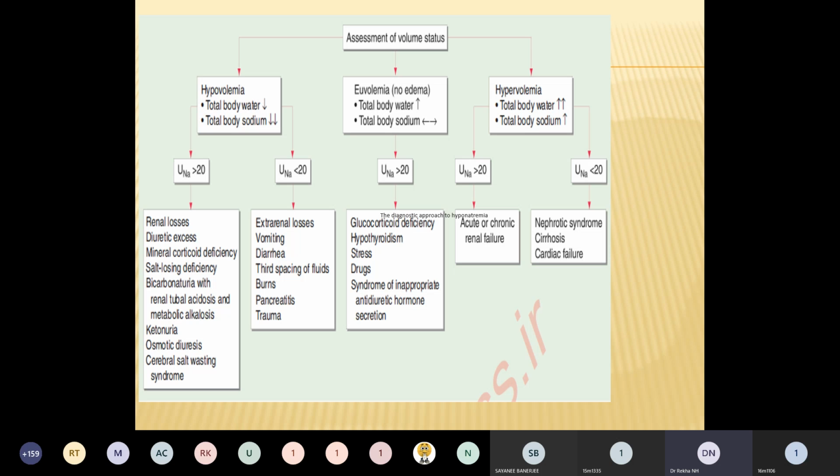When you think of cardiac failure, definitely you have to get an echocardiography and ECG. When you think of cirrhosis of liver, definitely you have to get an ultrasound abdomen. If you think of nephrotic syndrome, you have to get a 24 hour urinary protein excretion. If you think of CKD, then definitely RFT has to be done. So this is mainly based on our orientation of the patient. So the next investigations have to be decided in the workup of hyponatremia.